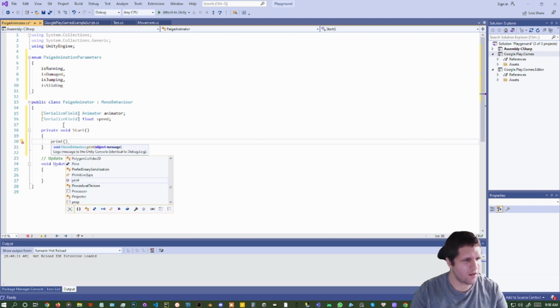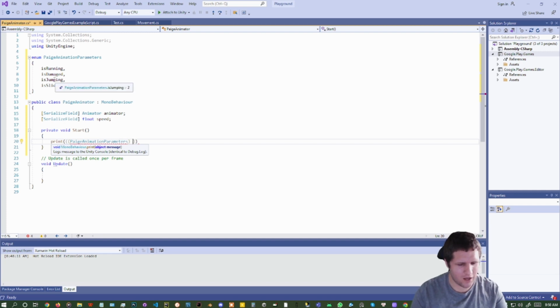So if I say print, and then I say, let's make curly brackets, make another one, I will call this page animation parameters of the value 2. So this should be is jumping, and then I say dot toString.